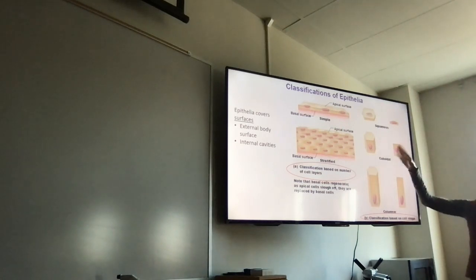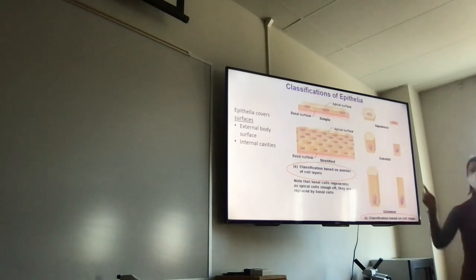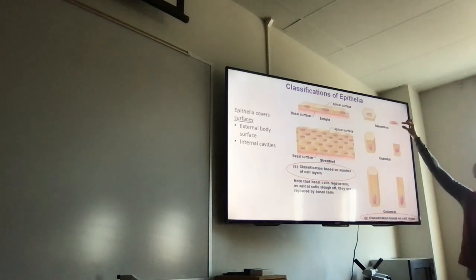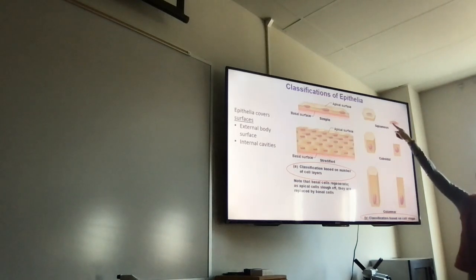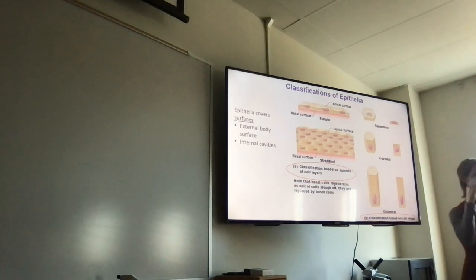In addition to how many layers there are, we also have to consider what shape the cells are. So there's 3 options here. They can be squamous, which is flat. I've also heard it pronounced squamous, but I always say squamous. So it's a flattened cell. So this would be looking at the cell like a cross section, looking at the side of it. So flattened cell, that purple thing is the nucleus. The nucleus can really help you identify these different cells as well. So in a squamous cell, that nucleus is really smushed out and flattened, just like the cell.